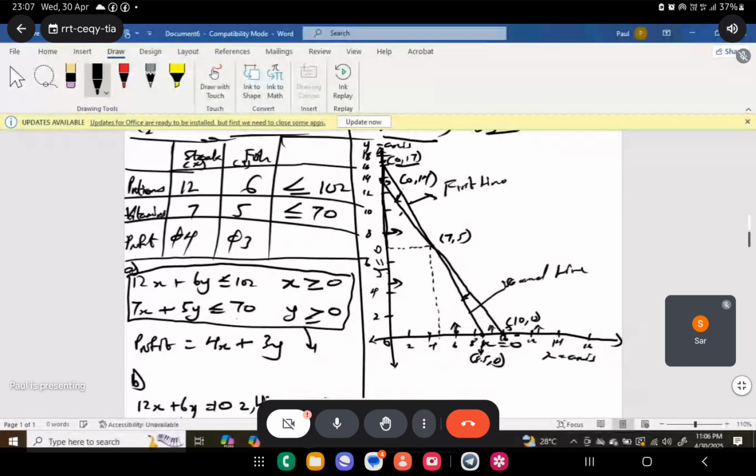Now, anytime the first line comes to meet the second line, the first line will meet the second line here. So it means that the second line overrides the first line. Because as in a marathon, if you are running, you pass the baton, the stick, over to your colleague, so that the colleague will continue the race. So the first line here passes it to the second for the second to continue the fight.